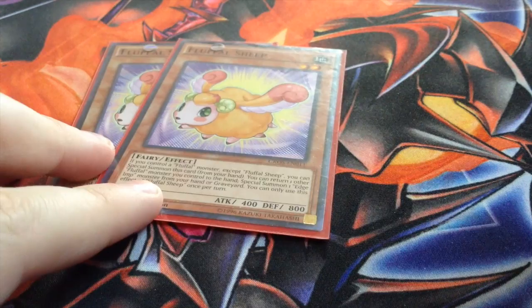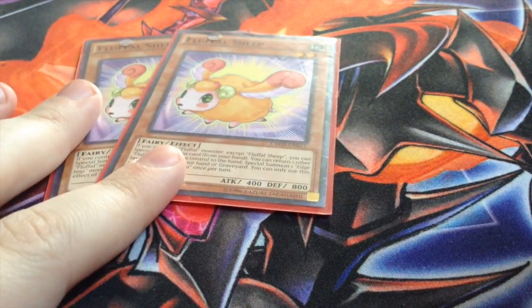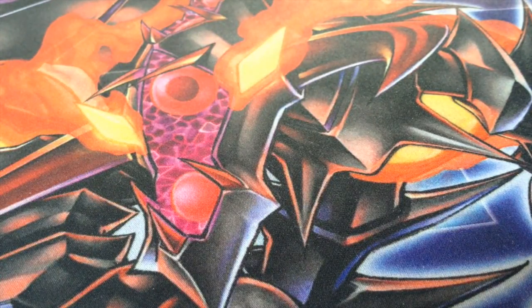2 sheep. Another card I might be considering switching out a little. Sheep is really good because he bounces and specials back more Fluffals. Just in the end, he's a great card, really, because he can special summon himself.